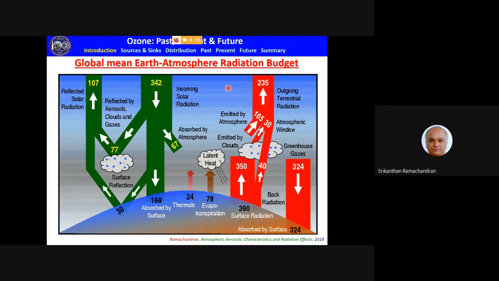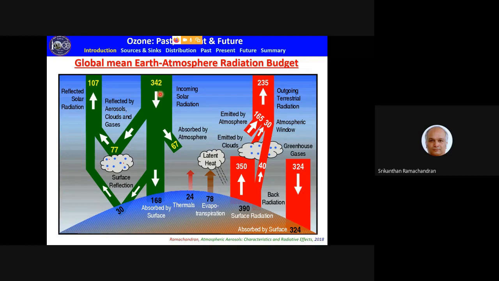As the physics and chemistry graduates will know, to maintain radiative equilibrium or chemical equilibrium, what is coming in should be going out, and we see that this is fine: what is coming in is what is going out. In between there are several other processes that are happening to this balance. Some of them we'll see in the talk today.